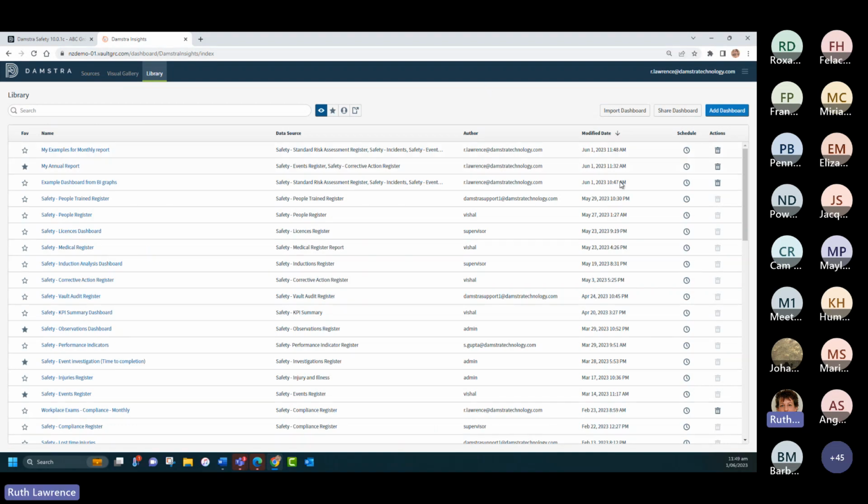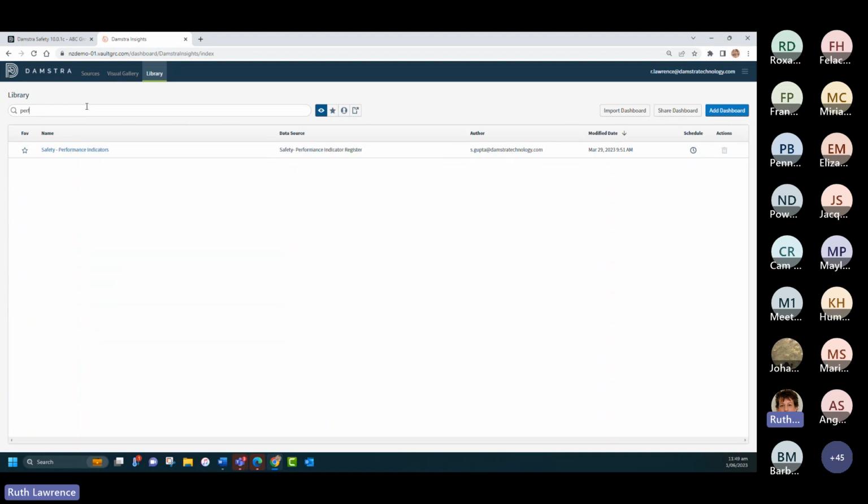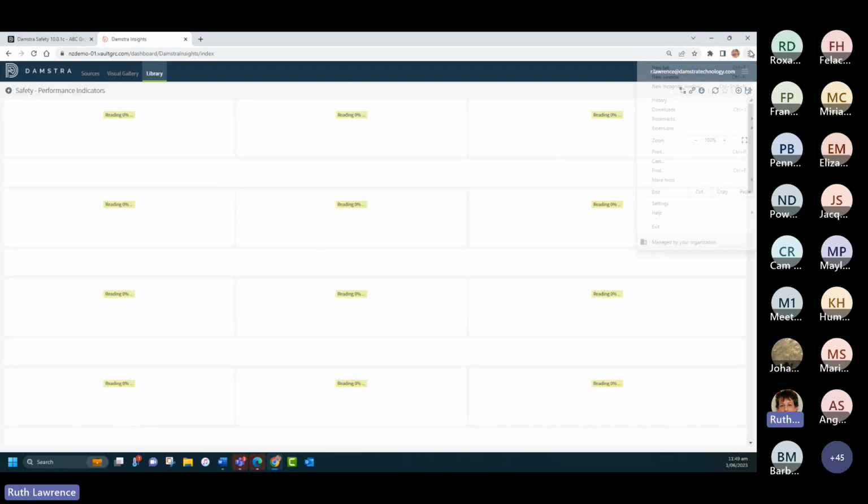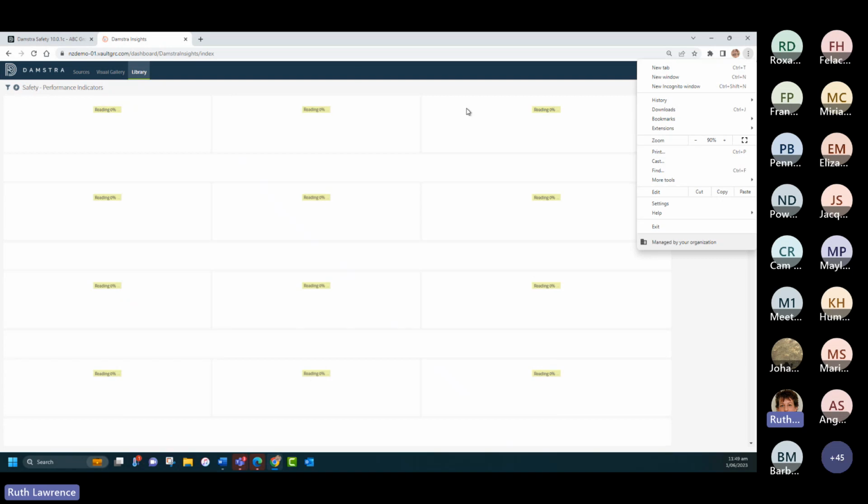And of course, I could schedule those dashboards or share them. So the only thing I didn't cover for those BI reports was the LTIFR, TRIFR, FAFR, all injury frequency report and LTIs. But I'm not sure if you've seen this new one. This is a brand new report that Paul and his team have worked really hard on. It's quite a big report. I'll just reduce that down a bit to show you.